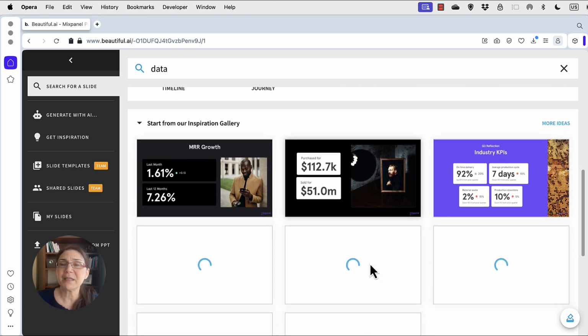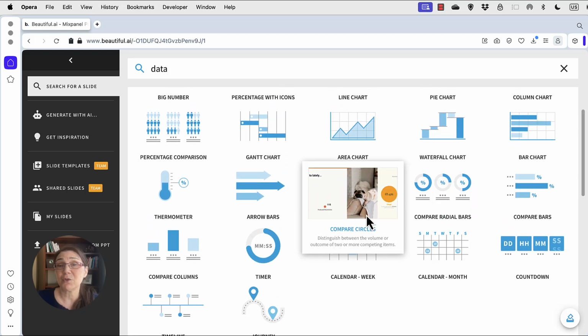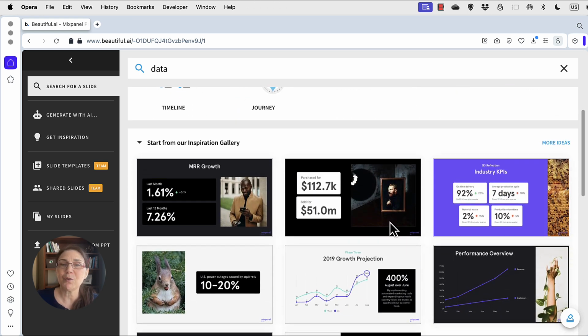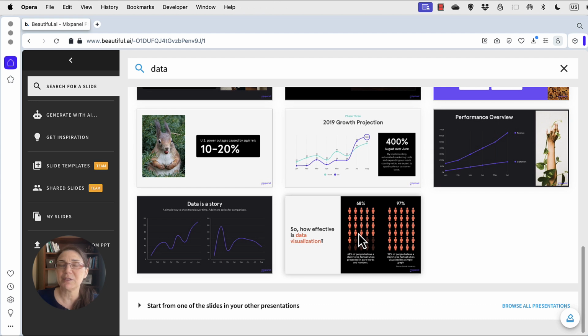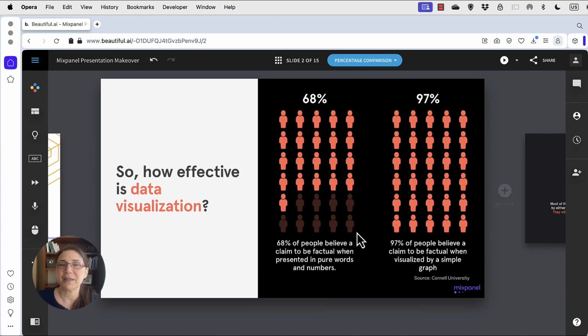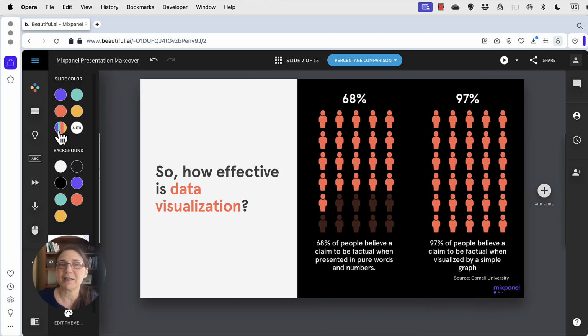And at the bottom, it's giving you some examples, because if you click on one of these right away, it's going to give you a blank slide. So if you still don't know how to edit that type of diagrams, it could be challenging. However, if you're a newbie, you can go to some of their pre-made slides and you can choose one. So for example, if I choose this particular slide here, you can see it updated it. And in terms of the colors, right away, it's still using some of the colors that are available with this particular template. So if I click here, I can make changes to the colors as well.